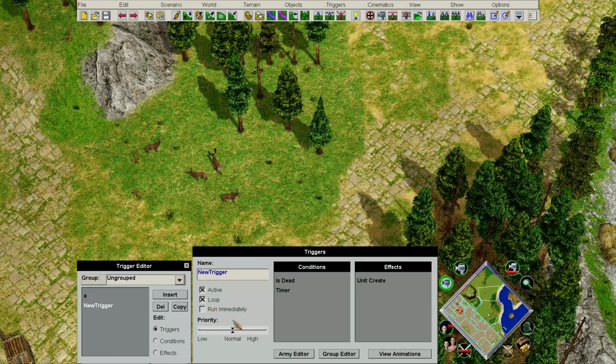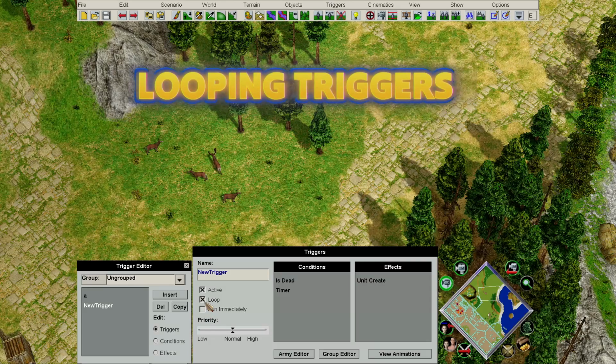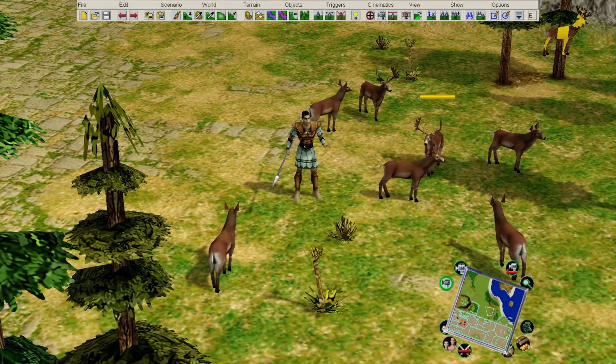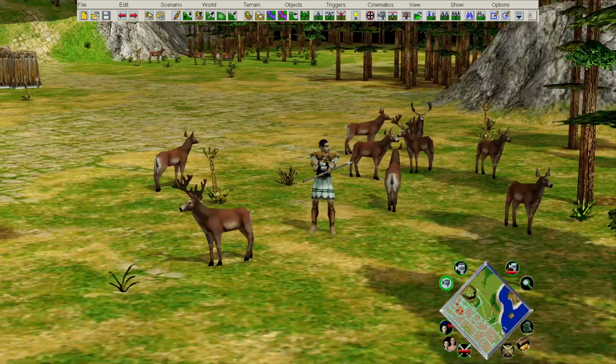And finally, you got looping triggers. So triggers can either be triggering once or looped. If a trigger is looped, of course, the effect will keep happening every time that condition is met, but we'll see that later. So in my opinion, the best way to do this is to go over every condition in the game. And if it requires more depth and further explanation or examples, I'll cover that too.